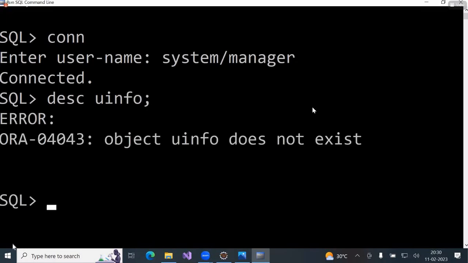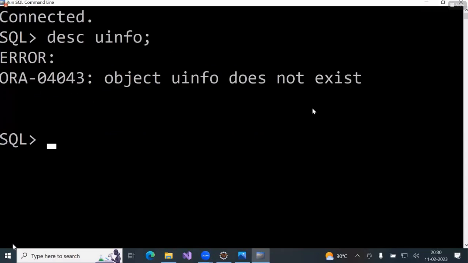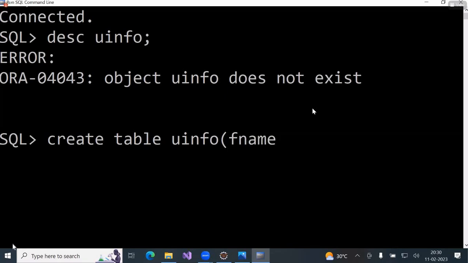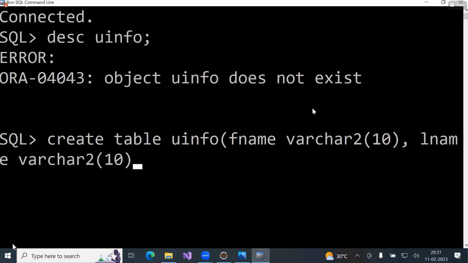I'll check. Not there. Okay, now we have to create the table. What you have to write: create table uinfo, fname varchar2, about 10 characters, next uname. These names, if you want, you can write different also, but the HTML ones must match. Another name you can also write.